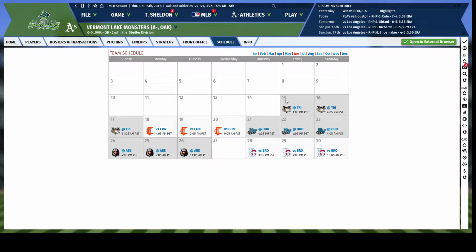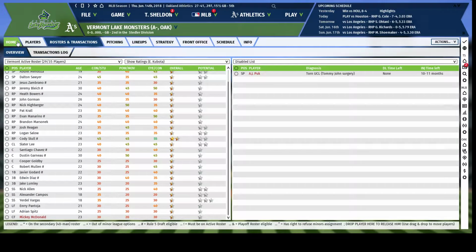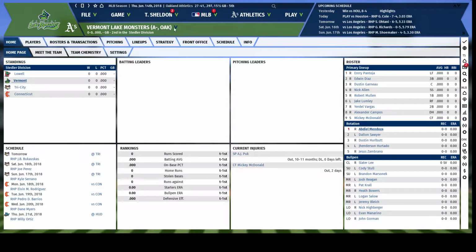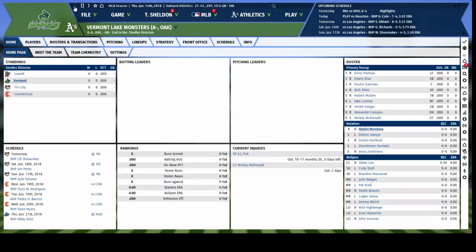So we don't have any stats for the players that are currently playing in our lower A. It's a short season that goes from June to September. It starts June 15th. We're only June 14th, so we're one day before this league gets going. I believe this would be the Penn League. Yeah, so Vermont Lake Monsters play in the New York Penn League. So this season hasn't started.